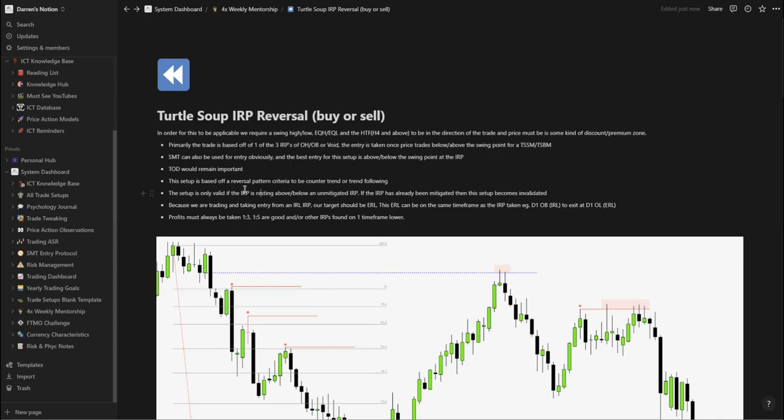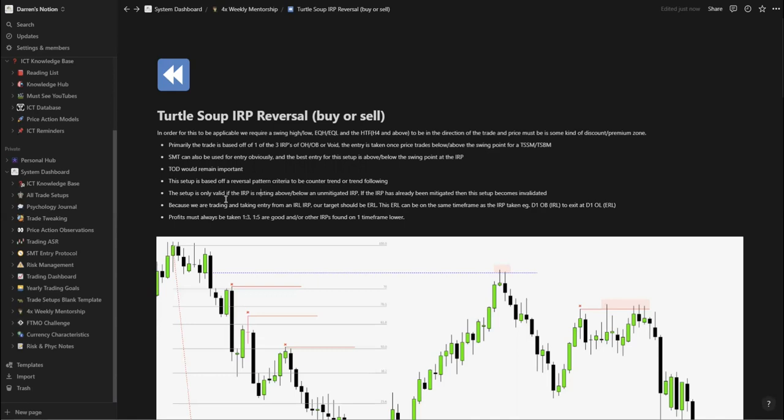It could be a counter trend trade, or it could be with the order flow. Okay, it really doesn't matter as long as you understand what kind of trader you are. Okay, I'm a person who likes to trade old highs and lows. That's just me. Okay, maybe you guys like something else. There's something for everyone. Okay, so it's not specific to, you know, whatever counter trend or trend following. Okay, it is meant to be of higher time frame nature, so 4 hour, daily, that kind of thing. That's where you're going to be looking for these setups mostly.